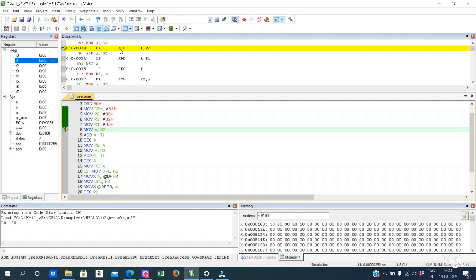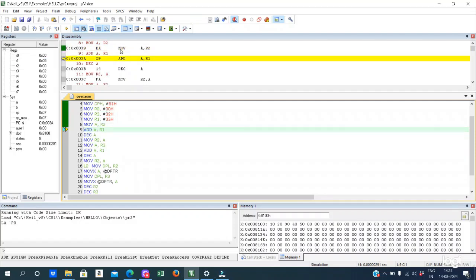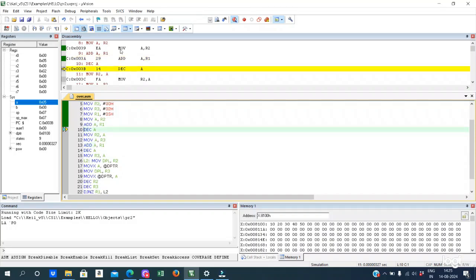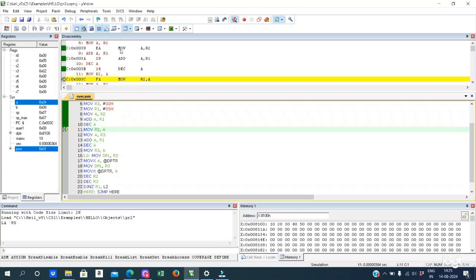Then add R1 with the counter. It will become 8105, but we want to store the data from 8104, because with five numbers it will be 8100, 01, 02, 03 and 04. That is where the last number is located. So decrement that one, and your accumulator will be 04.